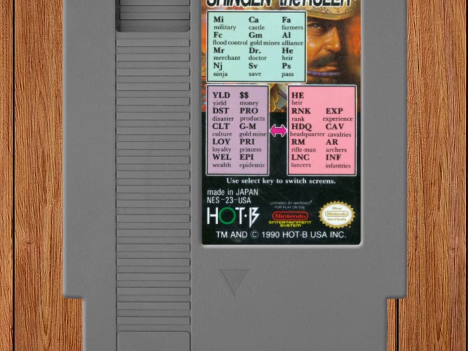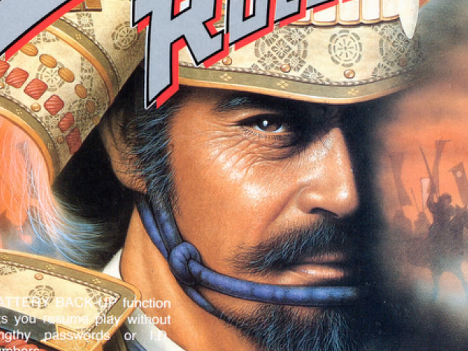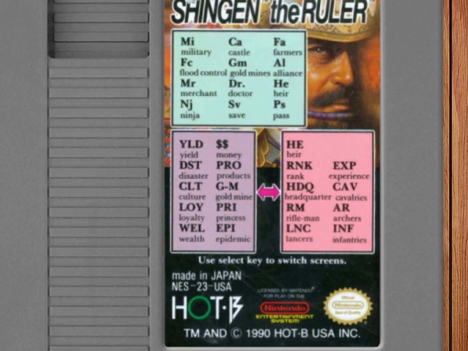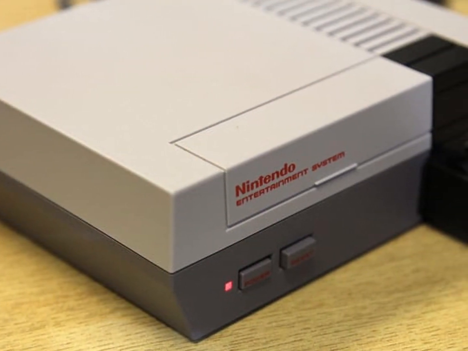Now, as for the game, this is one of those cartridges Hot B was known for. You have some excellent artwork adorning the box, an artistic representation of Shingen glaring at you with the fiery haze of war in the background. But then, on the cartridge itself, they decided to put the key for the abbreviations all over the top of it, as if anyone could see that while playing it, since the cartridge would be inside the NES's toaster door.